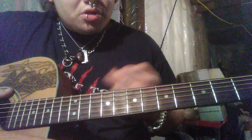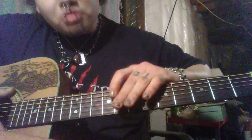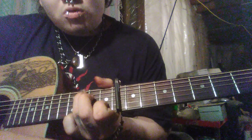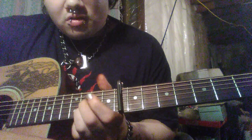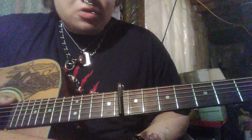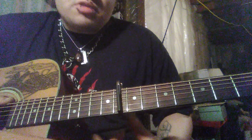I'll show you an example. This song is originally done on the 6th fret with the capo in standard. So if I put it on the 8th, I'll show you 2 examples actually. Both on the 8th fret. Then you got it. Both done in standard. It's simple and easy, and it's a fast way to switch between those five tunings if you want.